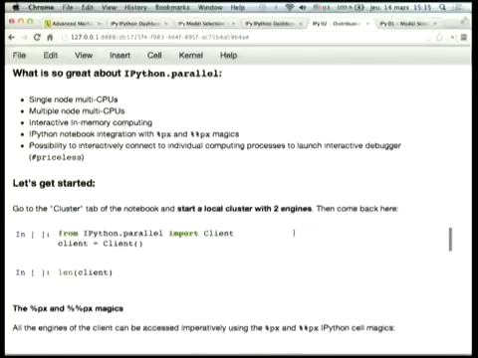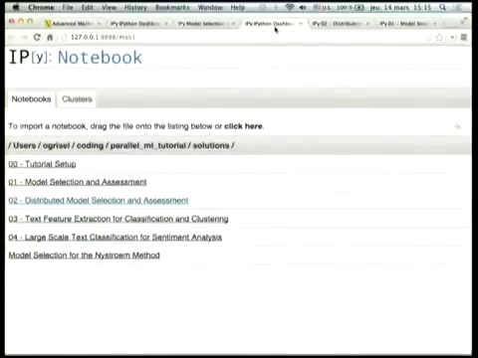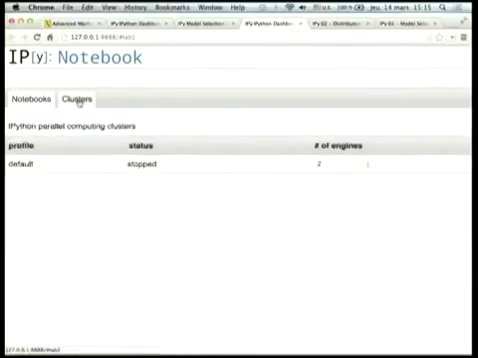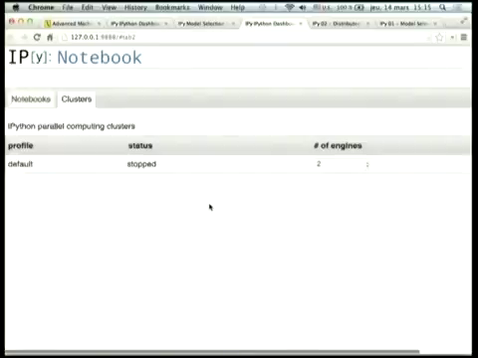Okay, so to get started with IPython parallel, we need to start a cluster. So let's move back to the dashboard tab of IPython. On the screen where you can see all the notebooks of the folder, there is a second tab which is called Clusters. And you can see that there is a profile configured by default for the local cluster.